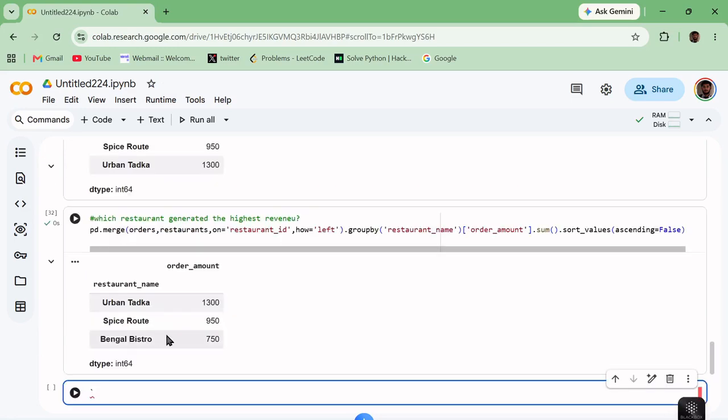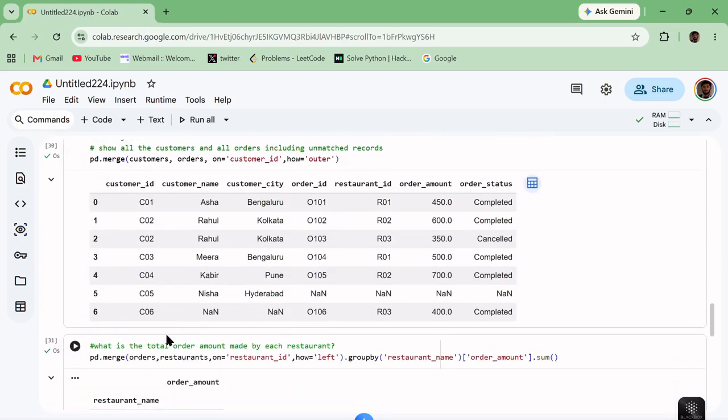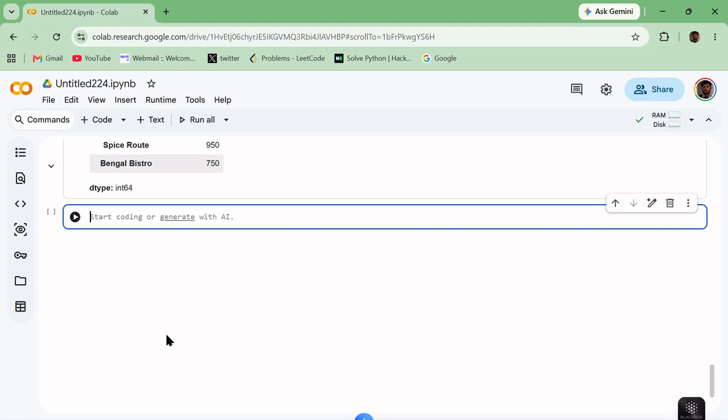Now we can move on to the next question. The next question we can find is, what is the total order amount made by each customer?